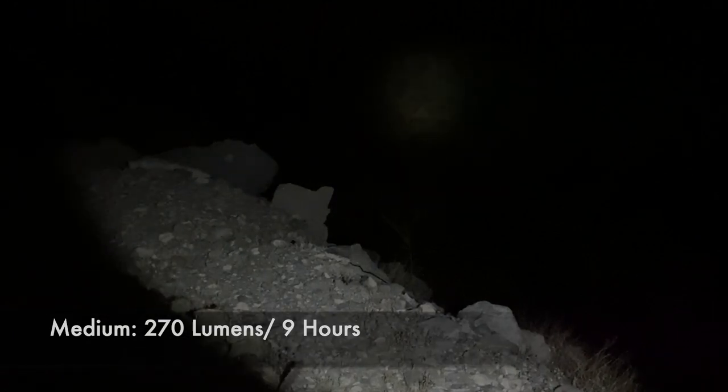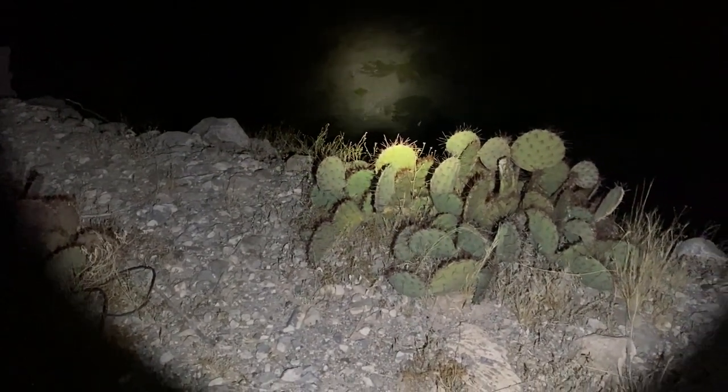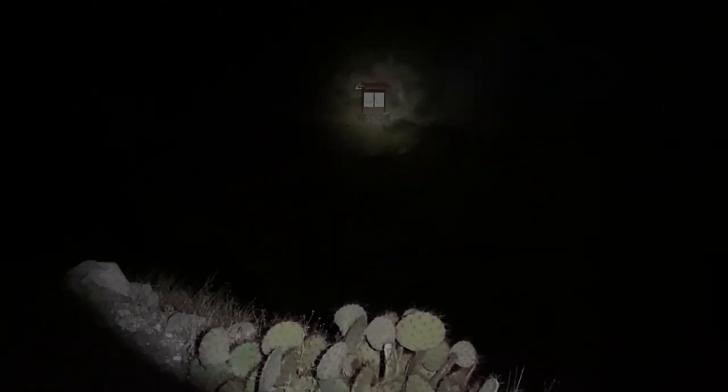All right, now we're talking. Now, in case we did need, once again, to go the distance, in case we are searching for a lost hiker out here, something like that, this goes pretty damn far. Now, for medium, it is 270 lumens, and it'll last you 9 hours. So, pretty damn good. 9 hours is pretty good, because once again, it looks much brighter through my eyes than through the camera. And if needed, I can see up toward the top of hills and stuff like that.